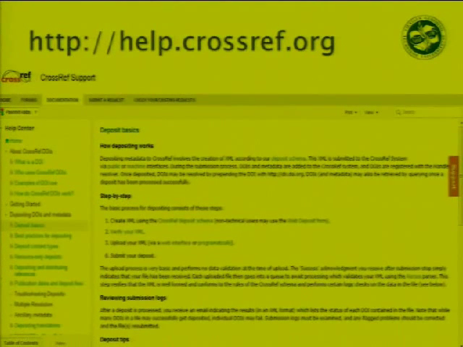As I started from the bottom, the Crossref Support Center was a big relief for me. help.crossref.org provides you some deposit basics information step by step, as you can see. Also, you can write an email if you don't find something, and they kindly try to help you. So it is not a problem if you cannot find something.